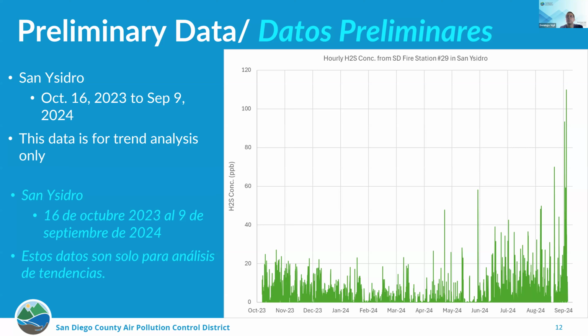And what we are trying to work on with the agencies that set some of these standards is to learn more about the levels at which we would need to alert public health authorities or even the population to take additional measures. For example, at which point should folks be deterred from doing activities outside, or closing their windows, or any other types of measures. That's what we're hoping to get at with our collaboration with these other agencies, and hopefully we'll be able to share more information on that as we continue to work with them.